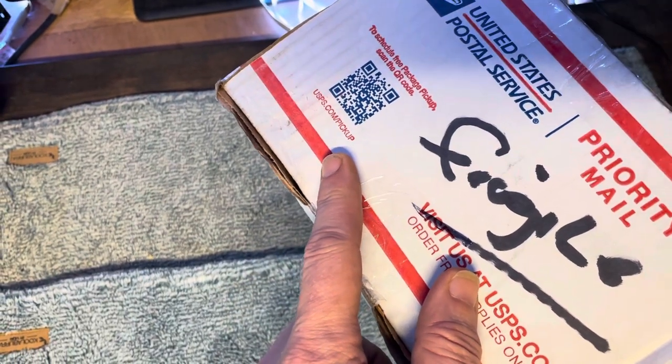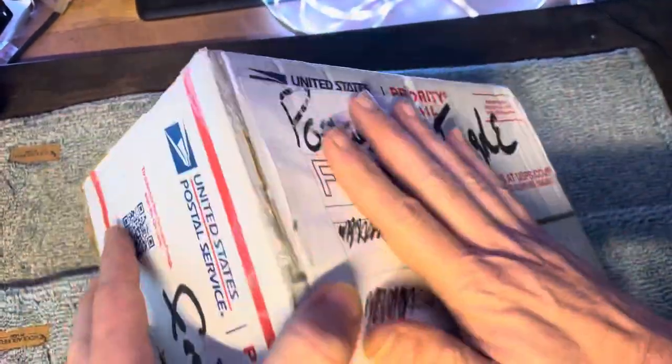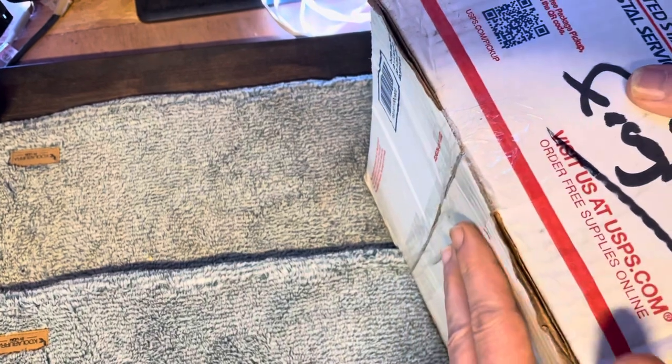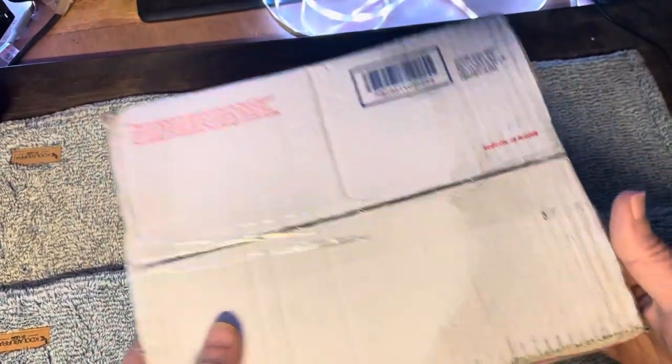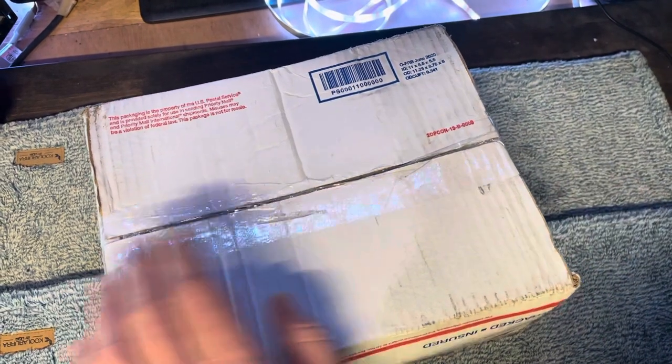Welcome back to Bryan Basketball. This is going to be a mail day reveal. I got three items that came in this box. I've covered up our names on the front. I told them that I was going to give them a rating, like I always do the eBayers that I buy from. This is from Cool Rad Stuff on eBay, if you want to check them out.